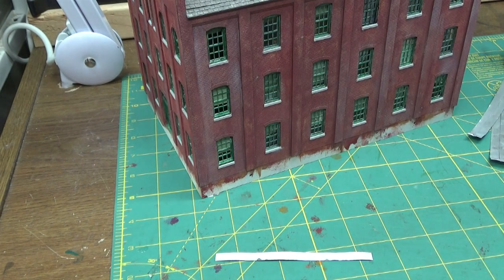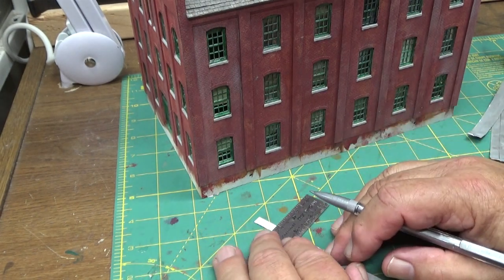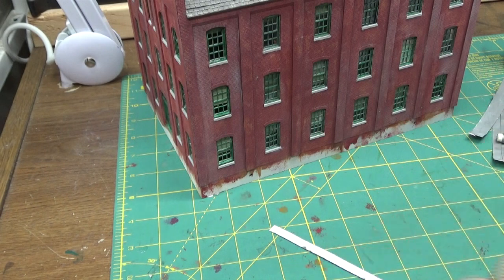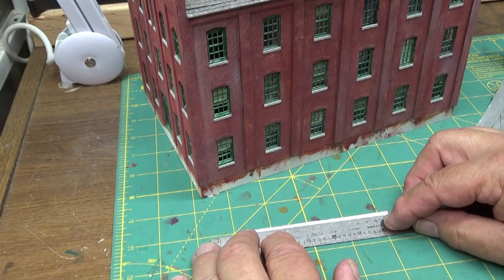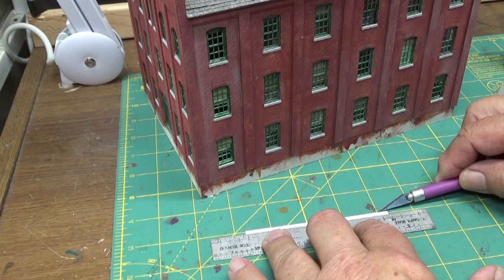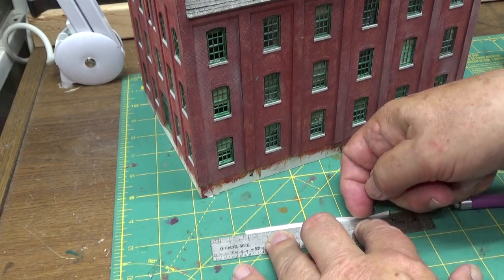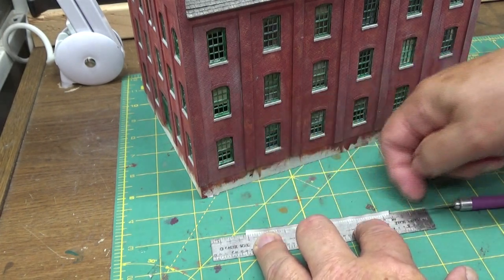The next step is we have the creases down the middle. So I'm just going to take my scale rule, measure in 6 inches from each end. Put my rule on here. And just going to pick this paper up and we're going to crease it down nice and tight. Start picking this up. There we go, we got a crease in there.